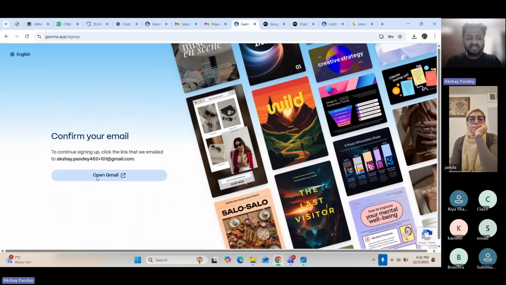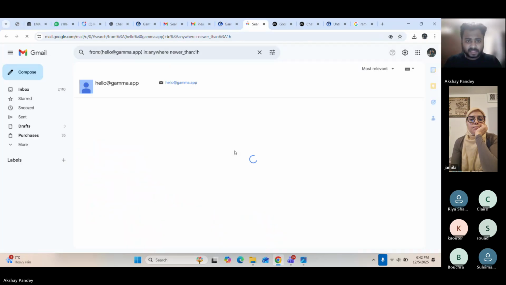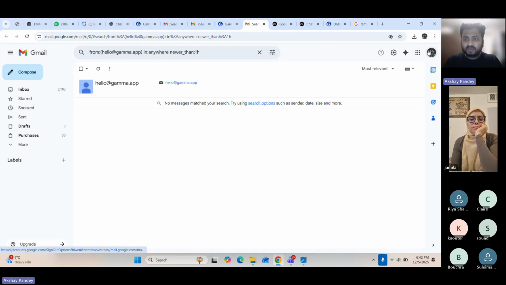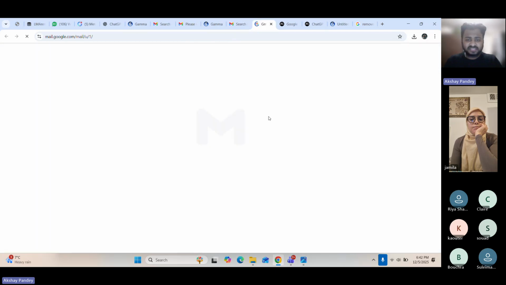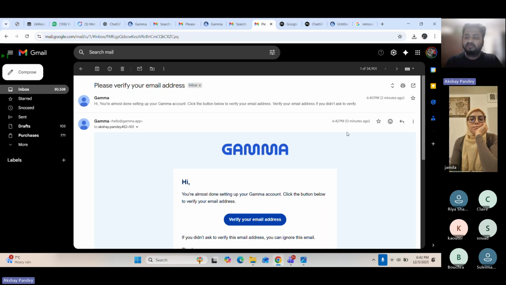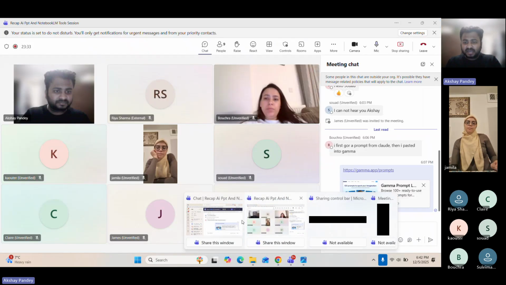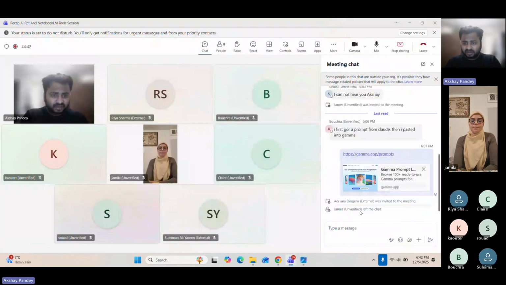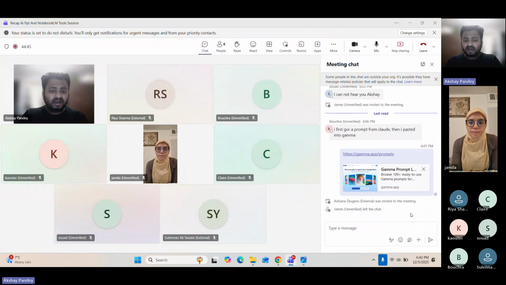And now you will see that I did 101, so I will go on my email quickly. This is basically my email. Now, even if I do 101, it will still come to my original email. So this is how you can create unlimited accounts. Anyone here wants to volunteer or wants to know how you can create your unlimited emails, but it will come to your original email?